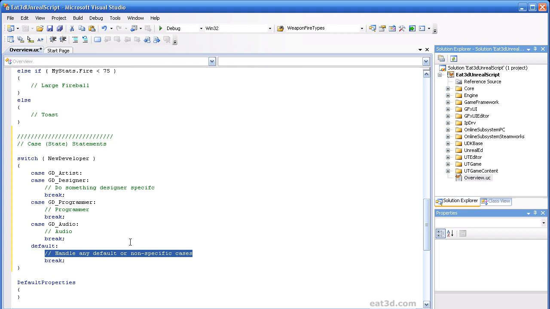That way you've got a really easy way to trace back and figure out what needs to actually be fixed. Okay, so that's the case statement, or switch statement as it's commonly referred to. And just realize that I've had this labeled as state and not switch. So there we go. Case or switch statement is how it's commonly referred to.